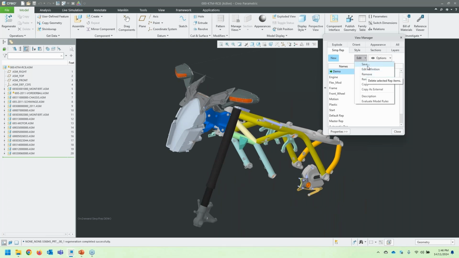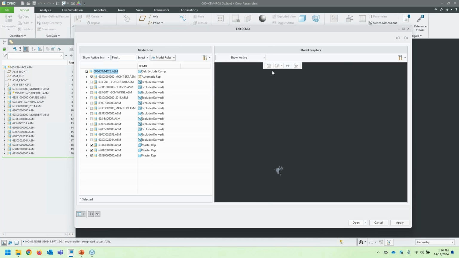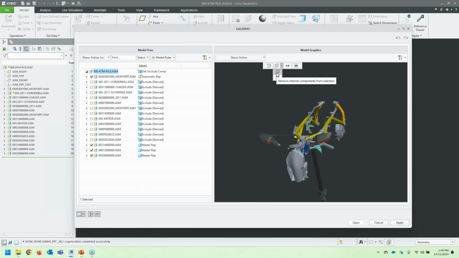Okay, so if we also just go a bit further with that, inside this dialog box, we have the ability to check by removing internal components. I won't show you that one. Remove external components. You could play around with that on your own assemblies. This is just invert selection, so that's the same as what I did before. And then if you've got a particular component selected, you could say include only that component or not.